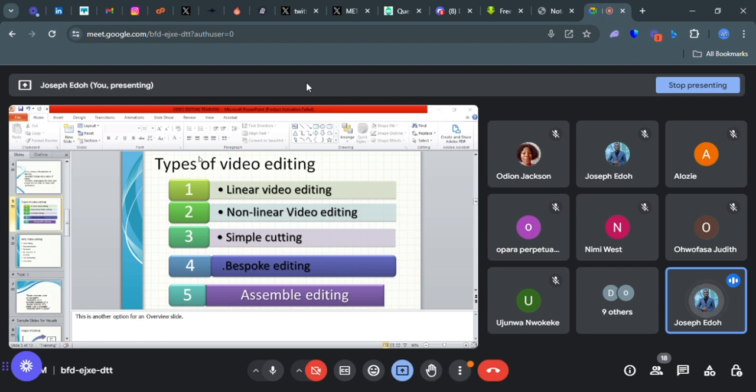Let's say I want to do a documentary of Cristiano Ronaldo's best goals, for instance. I'll go and look for different matches he has played and the different goals he has scored. Do you understand? I'll gather them, I'll put it together. It's different from linear editing. This one you can pick random, or I want to do documentaries of the best goals in Premier League. I can do it like that.